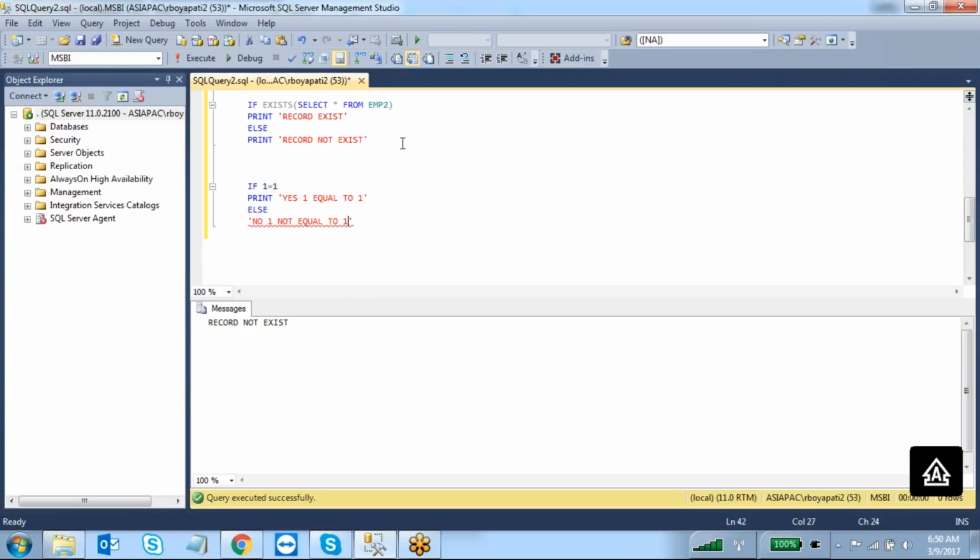So which statement will it print now? It will print the first statement, because 1 equal to 1 will satisfy. Yes, 1 equal to 1.